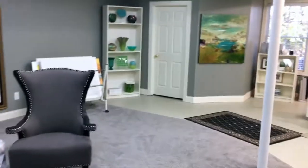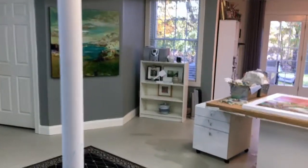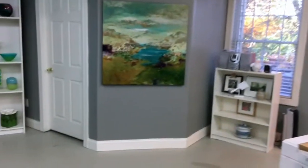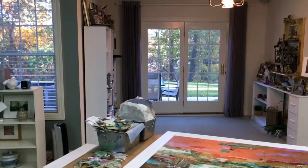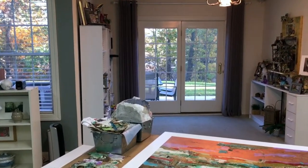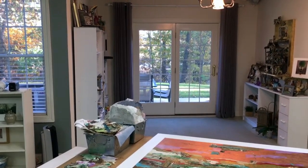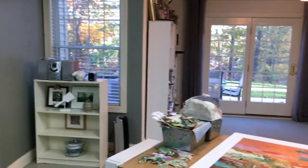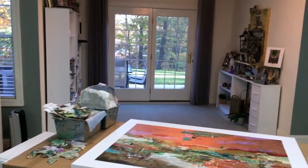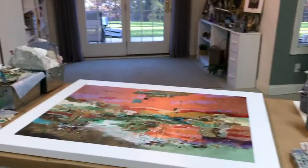I have a lot of space to make sure that the bigger paintings I can take and turn around and not have to worry about bumping into a ceiling. I look out on this area in the back, my backyard, and my studio is in what you would call the basement — it's a walkout from our townhouse. It's the reason I wanted to buy this house, after living in a very large house with a very low ceiling in the basement. This is a nice change for me.